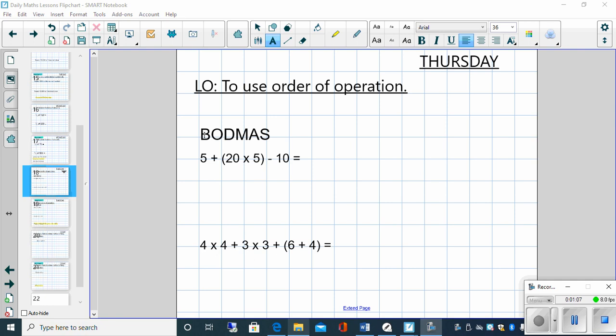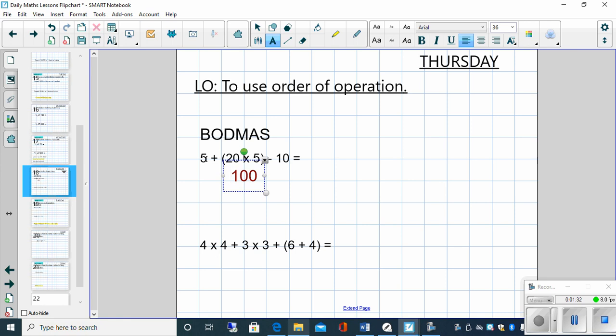Have we got a sum which is in brackets? Well, yes, we do, don't we? Here in brackets, it is 20 times 5. So that's the first thing that we need to do. We don't need to do 5 add the sum in the brackets at the moment. We need to make sure we're doing the sum of the brackets first. So let's have a look then. What is 20 multiplied by 5? Well, we know that that is 100. So we've done the bracket parts of it.